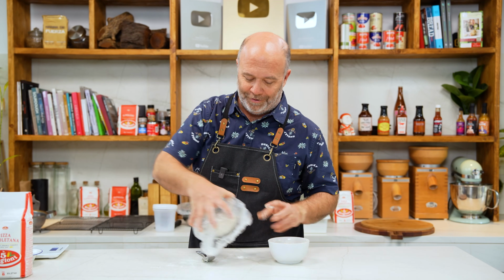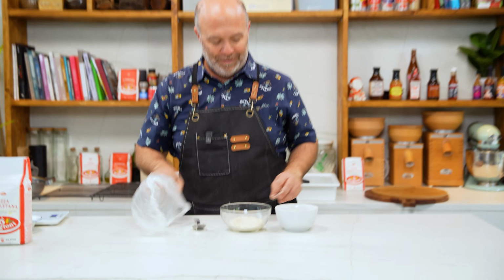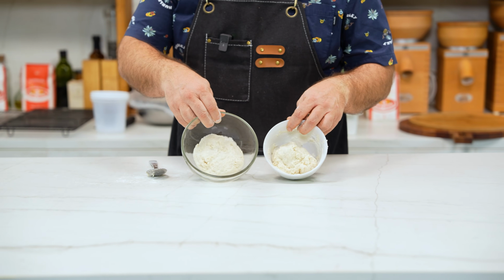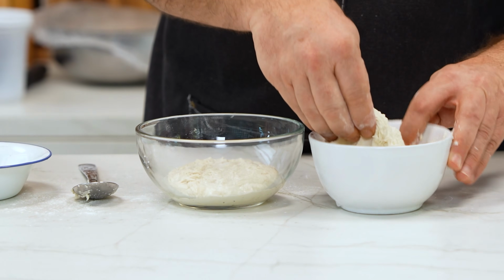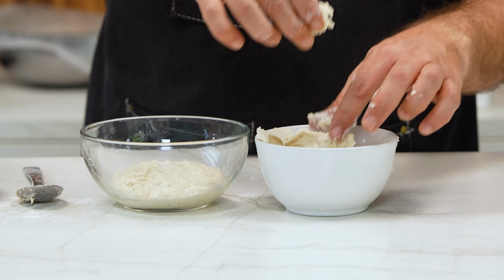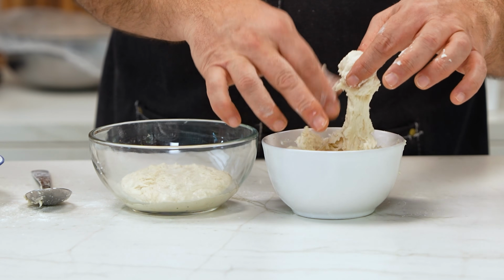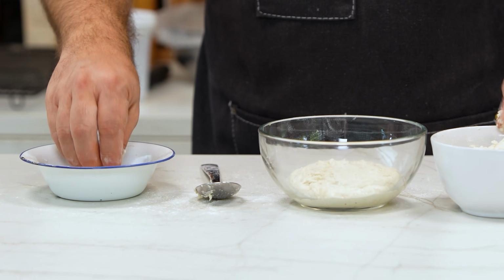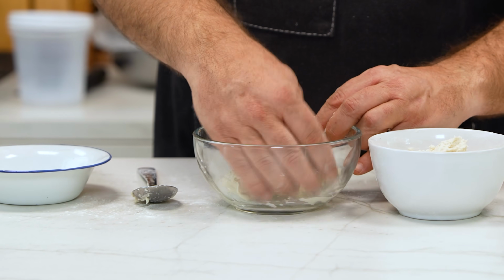I already have it here, so we don't have to wait. And this is the same dough mixed 1 hour before. See, this is the one that I just did. There's no gluten membrane at all, no gluten network. This is just mixed. No kneading, nothing. And this is the same dough that I did 1 hour before.